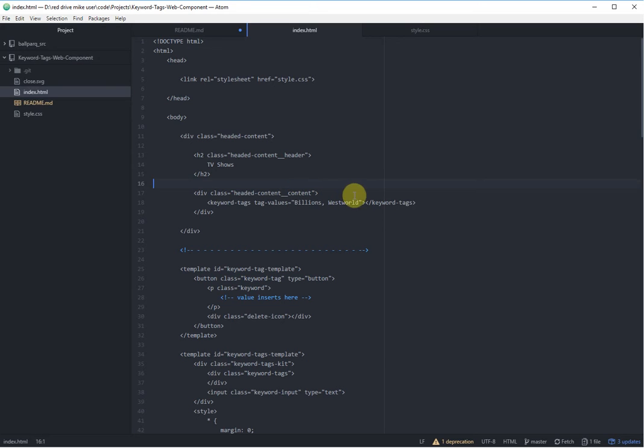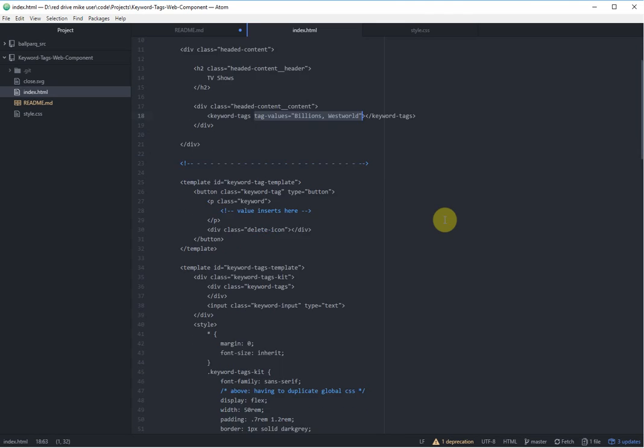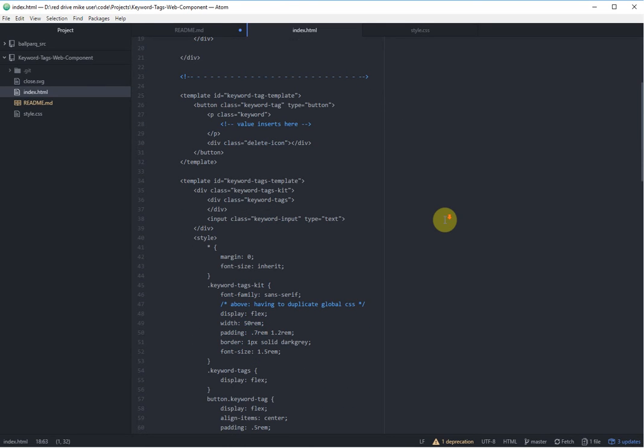So the keyword tags component, I'm pre-populating with this method of adding some attributes, Billings and Westworld. What was kind of cool was I was able to do two templates.